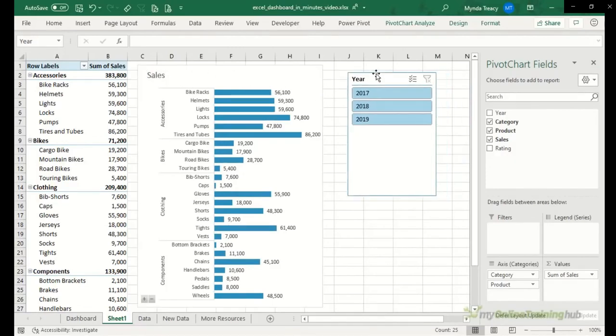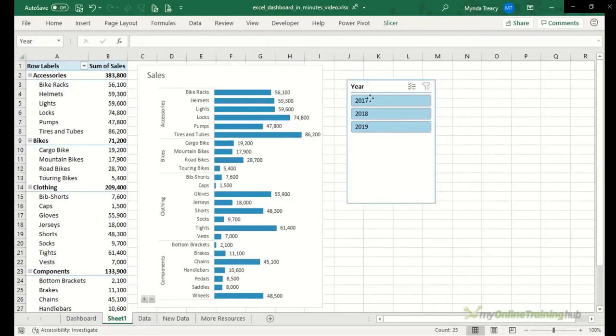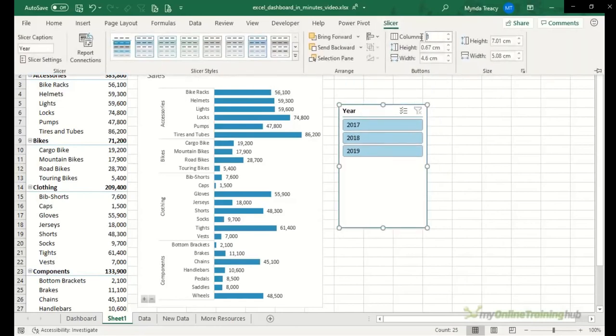and I'm going to move the title across to the left because I want to actually place my slicer up here in this space. I need to reformat it a bit, so let's give it 4 columns. Remember, there's another year to come. And I've set up this format here with no border, so I'm going to select that.